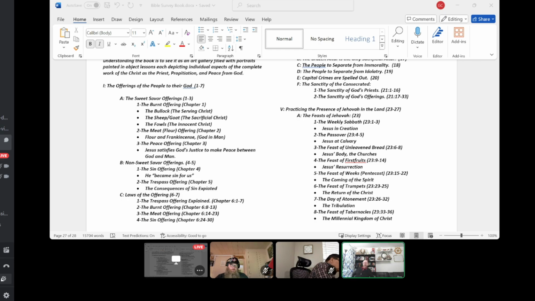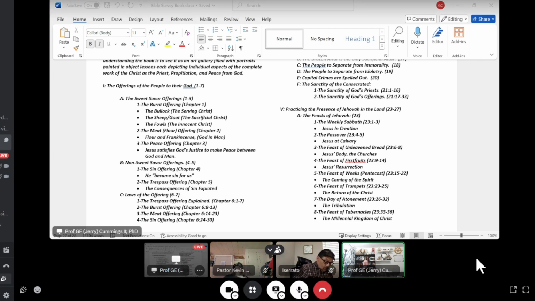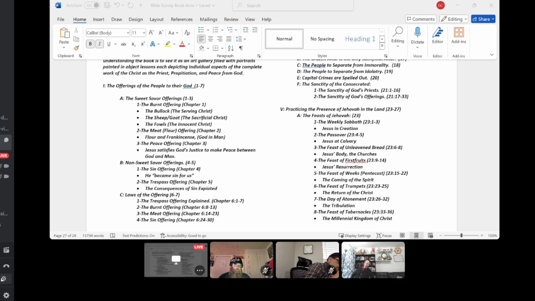And then lastly, the sin offering is fully explored with its laws in verses 24 through 30. And in the sin offering, remember, this is the offering in which Christ becomes sin for us. We are told that the priest that offers the sin offering shall eat it in the holy place. Now, this is not the Holy of Holies, the most holy place, but in the sanctuary, between the table of showbread and the menorah, the golden candlestick, and with the altar of incense in front of you, you are to eat this offering because it represents the priest bringing the sin offering in to the presence of God.